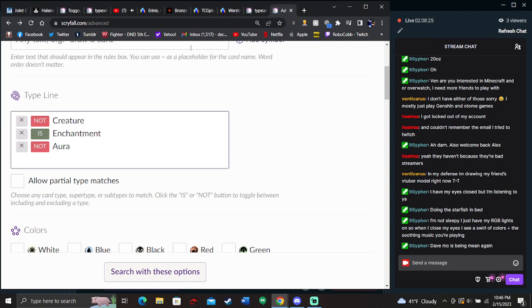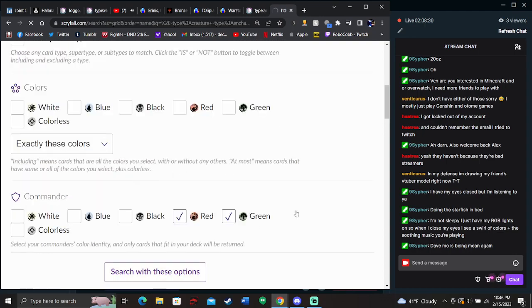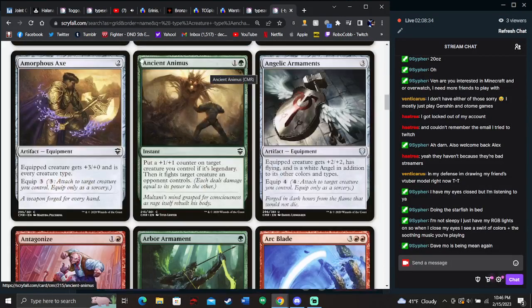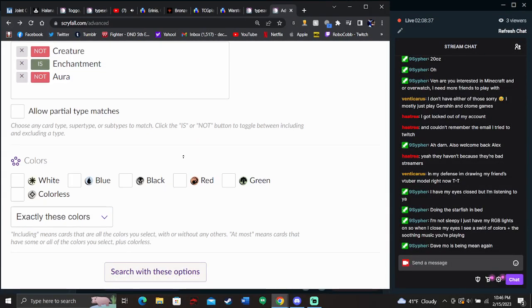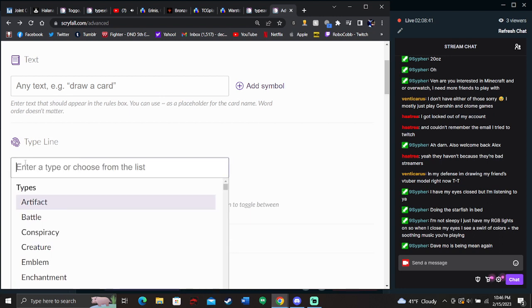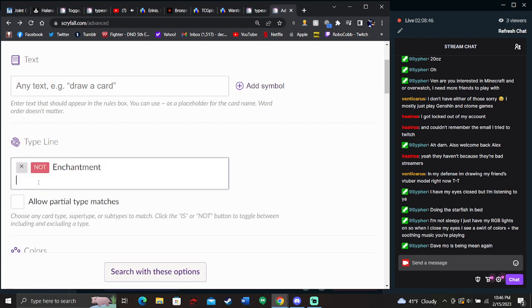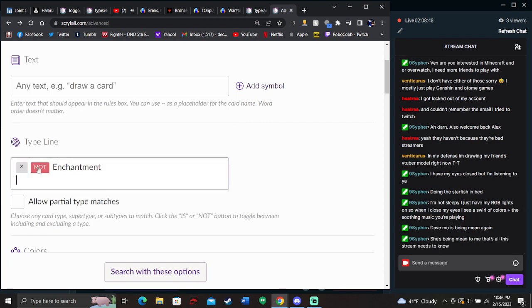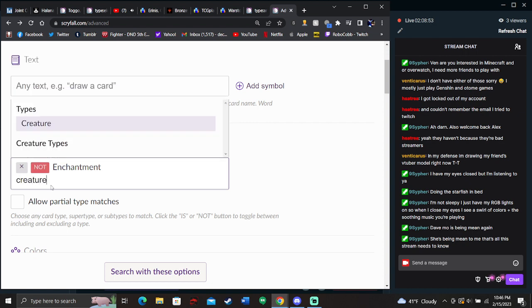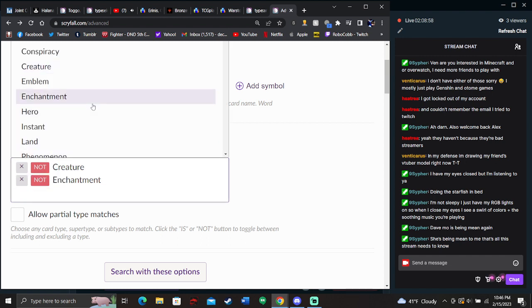That's a moment for Dave. Alright. It's too confused with my filters, apparently. It's just too difficult, Dave. Is enchantments. No, is enchantments. Creature. Okay, yeah. It keeps flipping to is not every time I do anything.